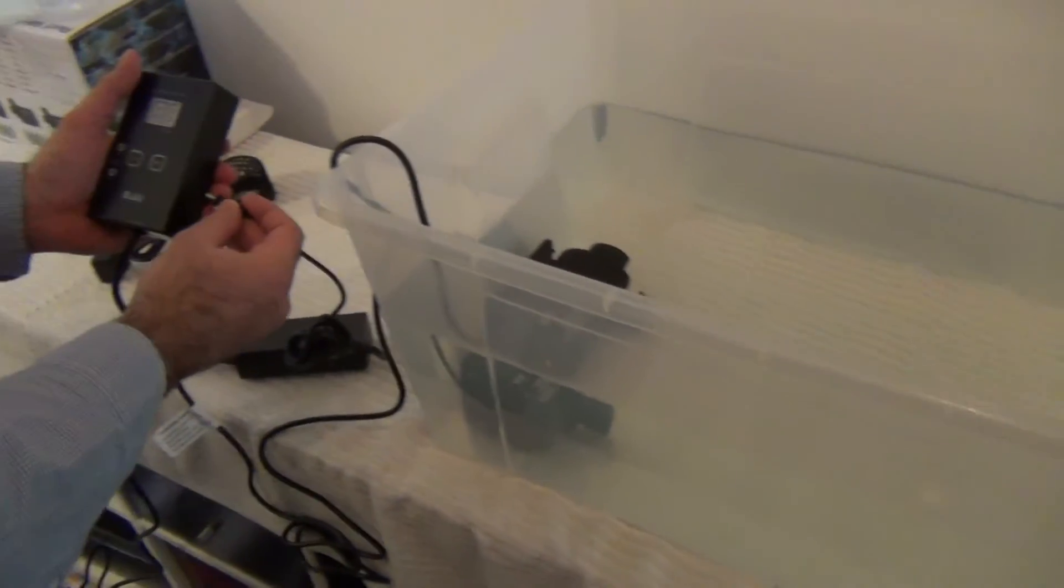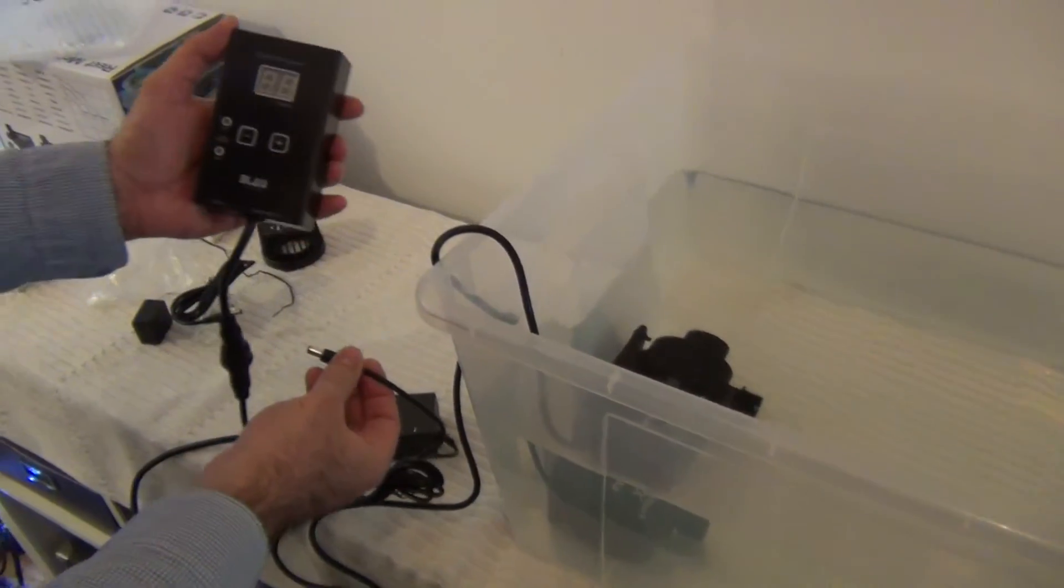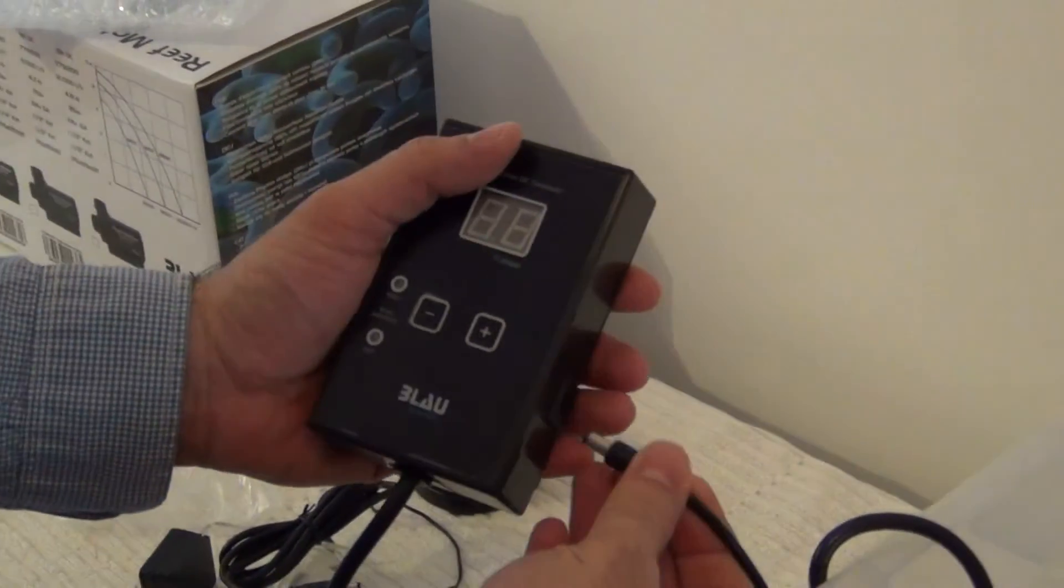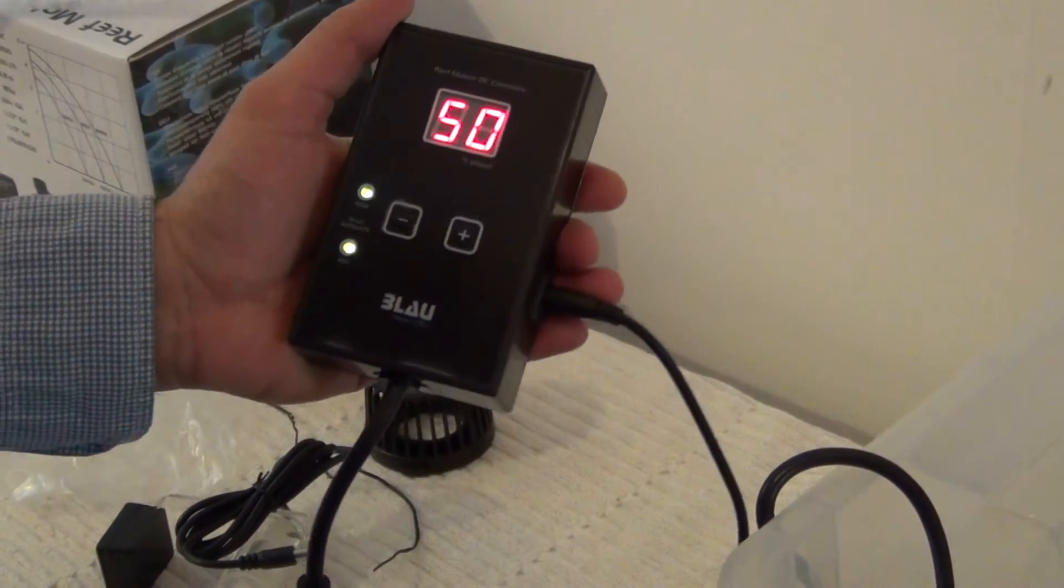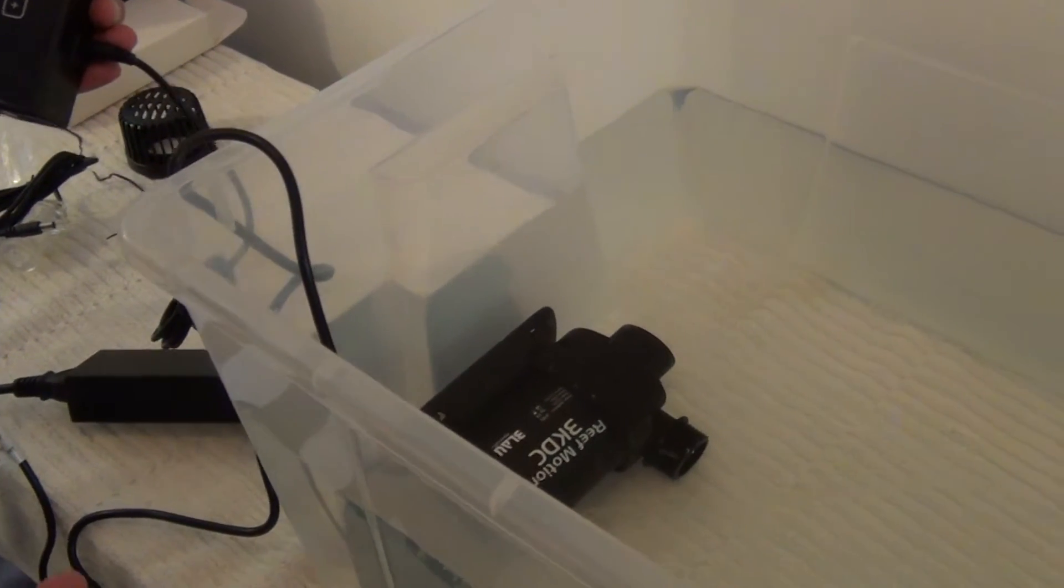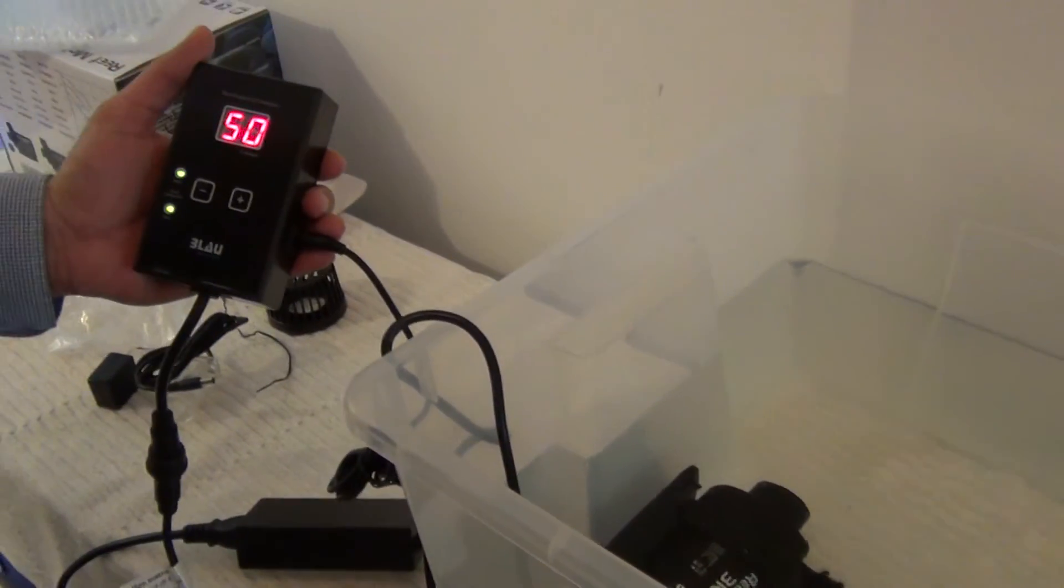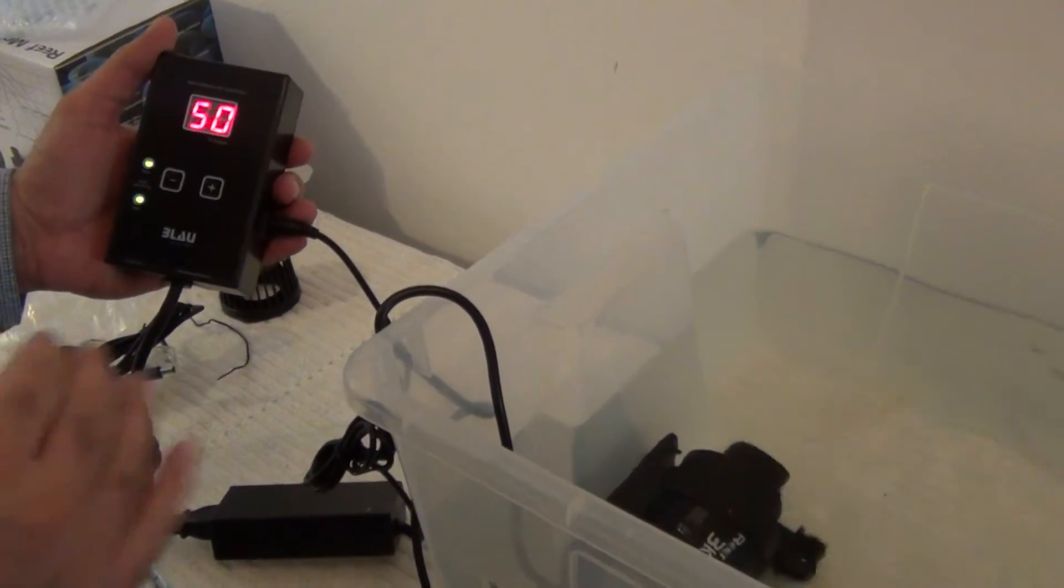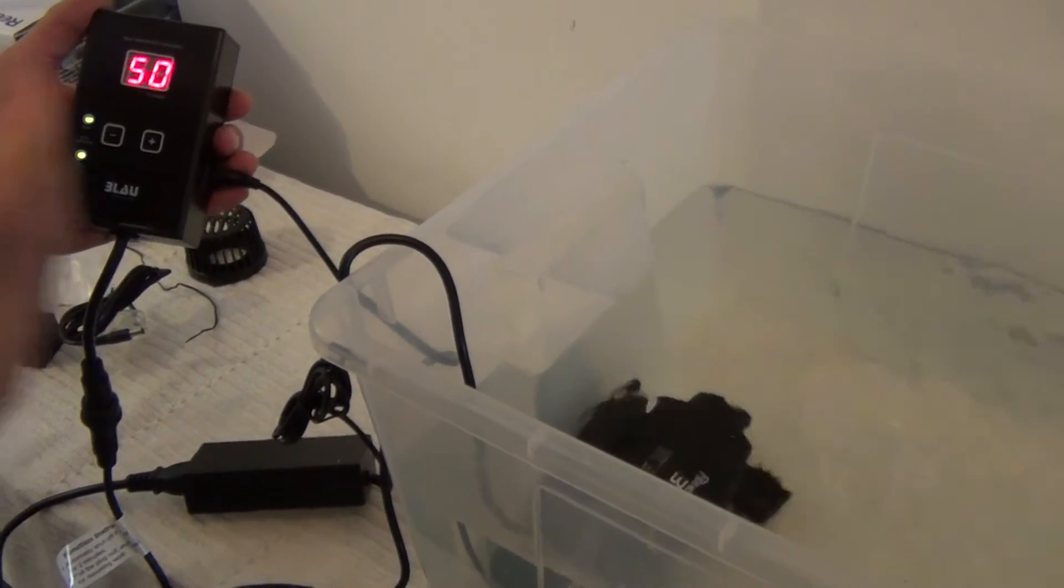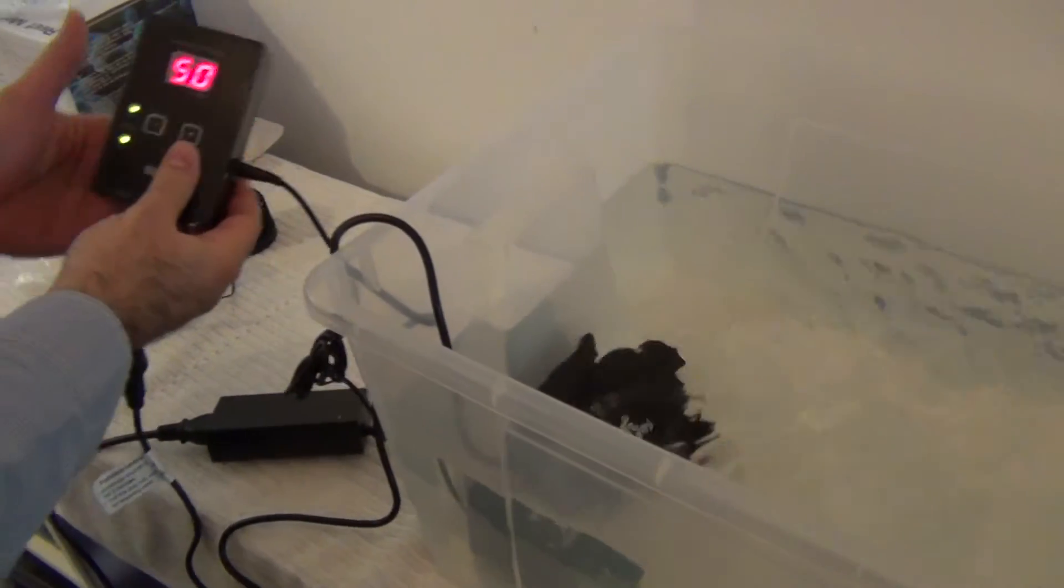Alright, just a quick demo of the Blau Reef Motion 3K DC pump and the controller. I'm just going to put the power on. The DC pumps from Blau, when you connect the power, they ramp up slowly, and if the power is disrupted via the minimum or maximum level sensors, they sort of die off. And if the power is reconnected, it ramps up again, so there's no sort of force of immediate water or such, which is quite nice for certain applications.